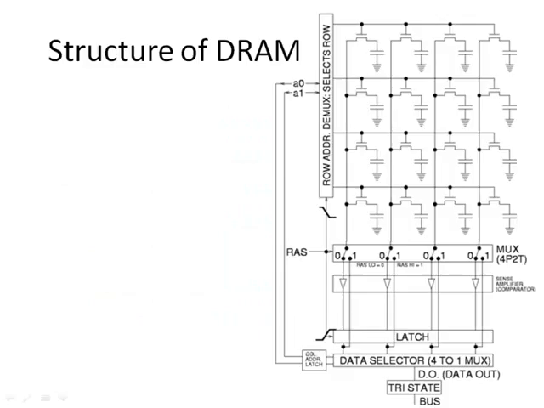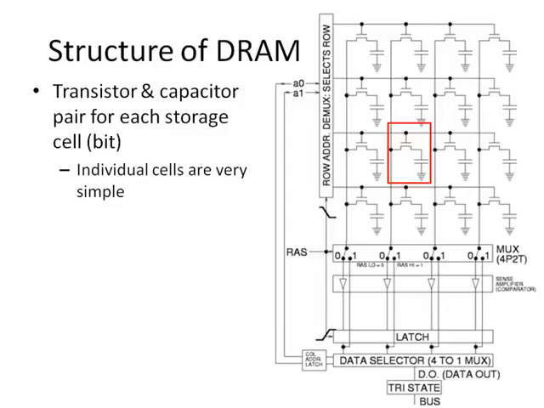All DRAM follows a very similar operating principle, which is highlighted in this rather complex diagram here. If we look at the boxed area, we can see there is a transistor and a capacitor. So here's the transistor, and here's the capacitor. And a capacitor is an electrical device that is able to store a charge for a period of time. So the individual memory cell is very simple. It's got two components, a transistor and a capacitor.